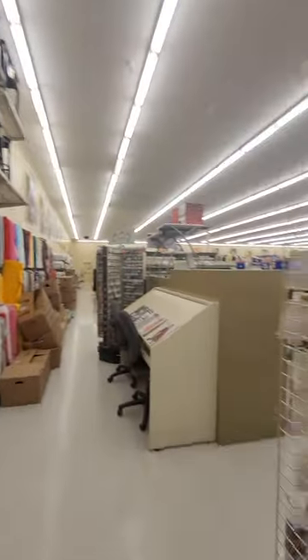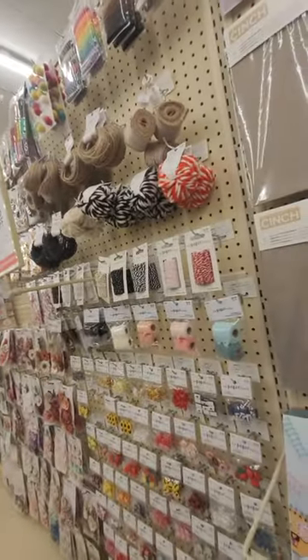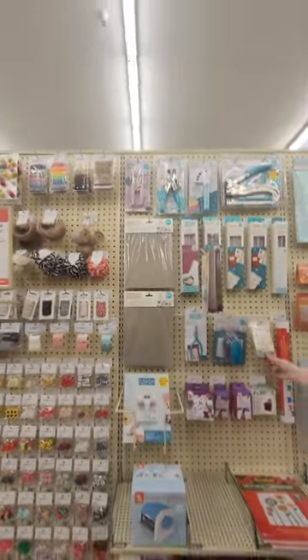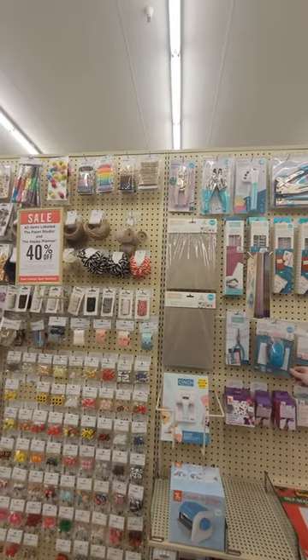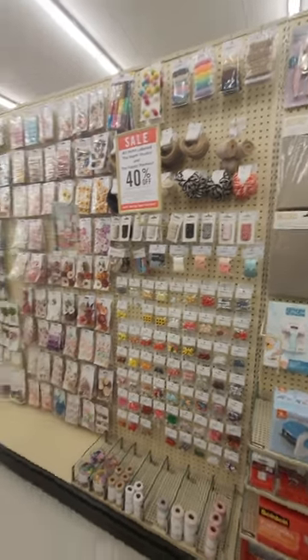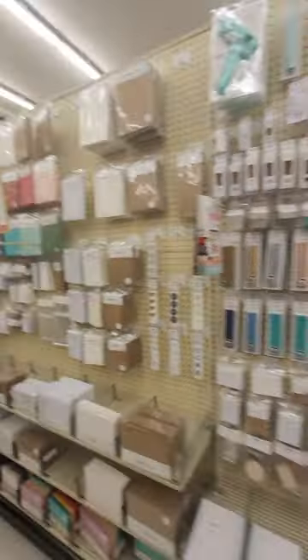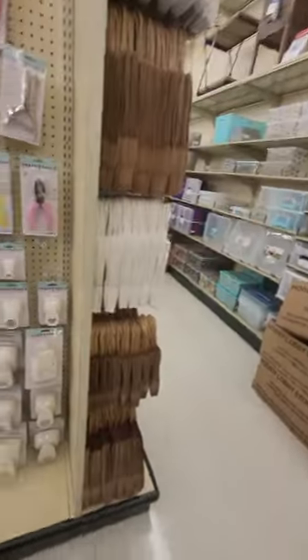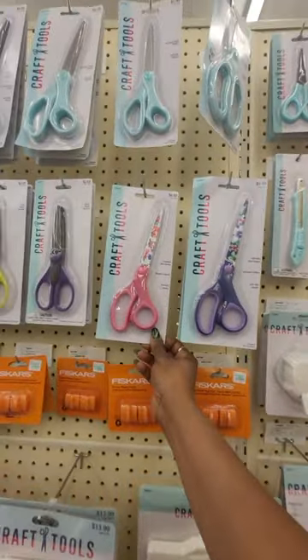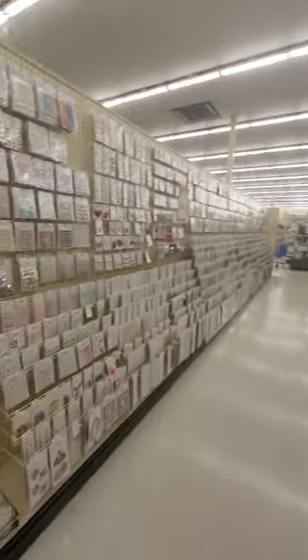Those presses come in handy but they're probably kind of pricey. That's why I'm timid about messing with my Cricut machine — I don't know what I'm doing, but I'm going to play around with it. Excuse me — I'm looking for tabs. I see you have a tab maker, but I want to know if you guys have the actual tabs so I can make my own. Oh, they don't think they have them loosely packaged — just the tab maker. Okay, thank you so much. Look at these scissors — look how pretty these scissors are!